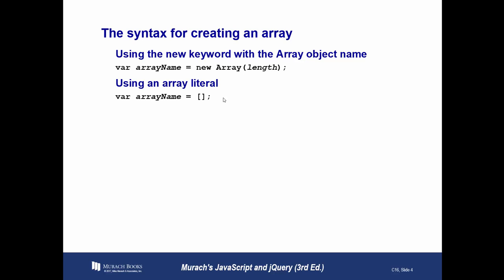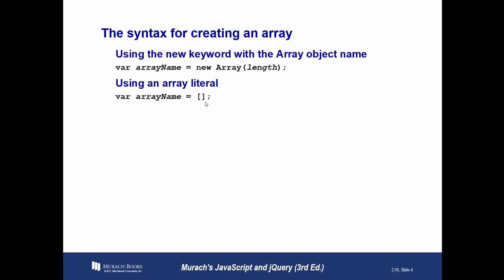So if I had a class with 20 students in it, rather than creating 20 variables and have student 1, student 2, student 3, all the way through student 20, I could create an array called students, and I could give it a name and a size of 20 as an example. There's 2 basic ways to create an array. One is more the object-oriented looking way, and the other one is just by using brackets, as shown right there.